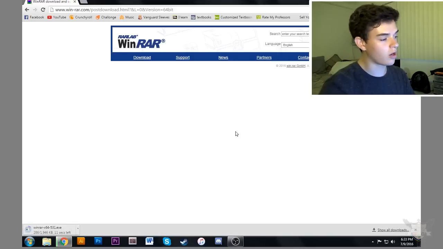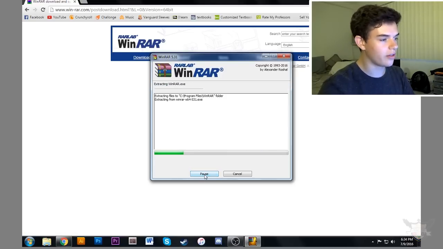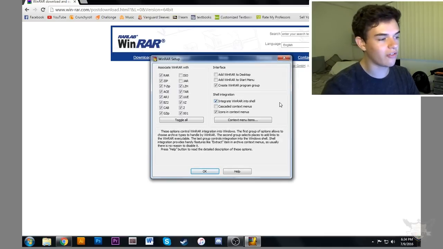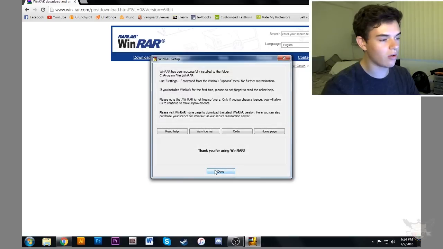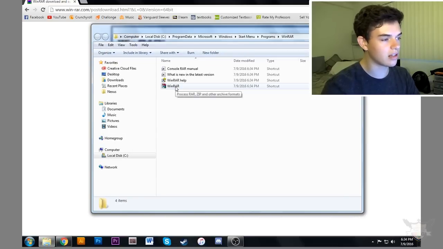When we click download WinRAR, the download shows up in the bottom left corner. It already finished downloading, so we click on it, accept the changes and install the program. WinRAR, if you don't know, is a file opener. It's the program that's going to allow us to open the RAR, zip or EXE files to play Cardfight Area so you can test out your decks online. So we downloaded WinRAR, we're done.